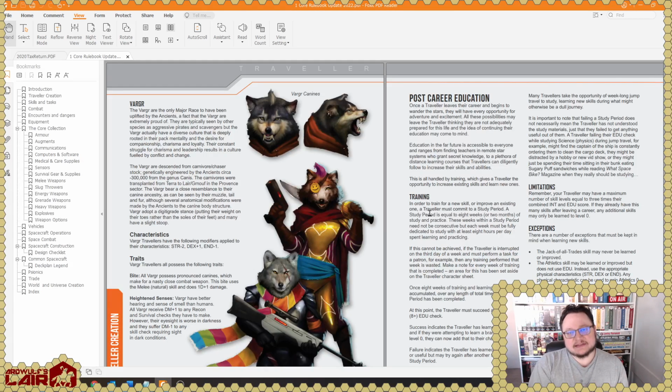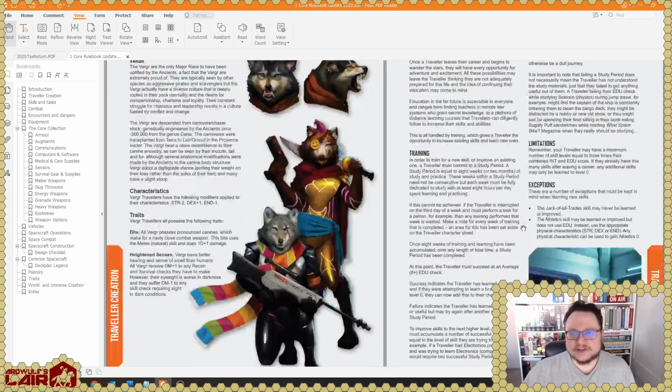And both Aslan and Vargr are relatively common throughout the Spinward area, in which a lot of Traveller campaign play has historically occurred. Not only in the Spinward Marches, but in the Trojan Reach, where there's a ton of material from various editions of Mongoose Traveller. Not as much as on the Spinward Marches, but still a lot, over the course of the many, many years of Traveller's lifespan, that is.